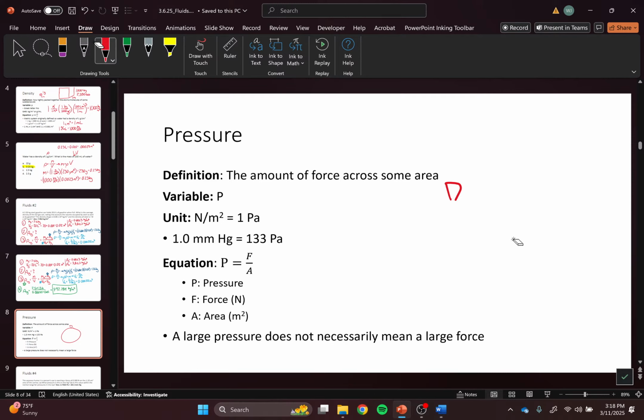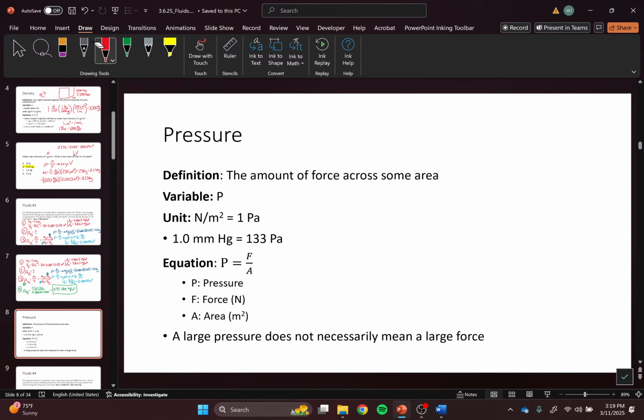And the reason that's really important, we're going to learn that pressure inside a fluid is the same everywhere in the fluid. Every single place in a fluid, assuming you're at the same height, pressure is the same. It gets carried throughout it. And this has all sorts of cool applications to it, but whatever. We'll get to that. Force per area. That's the definition of pressure.